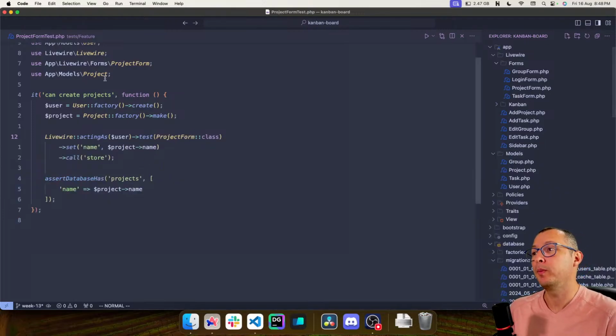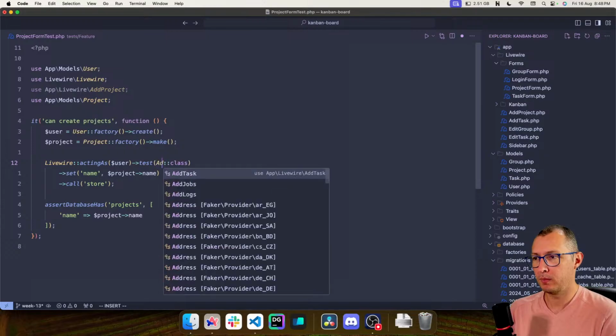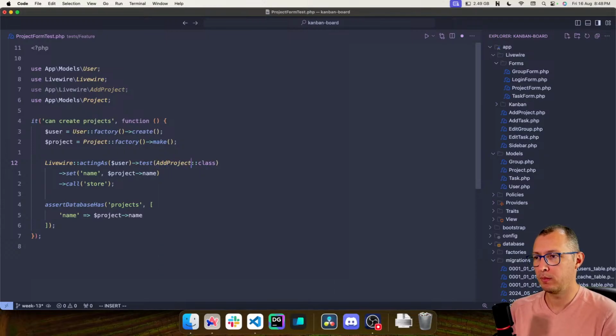Okay, so in here, instead of using this form component, I'm going to use app Livewire add project. I'm going to load that here. Instead of setting the name, I'm going to use form.name.